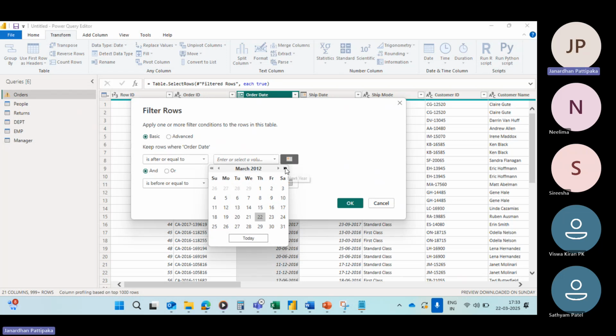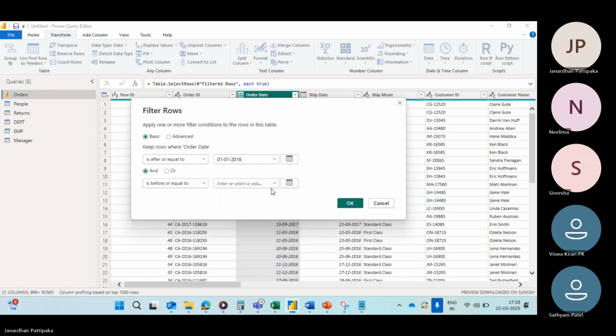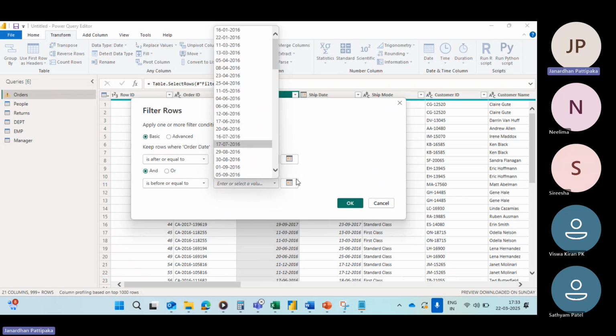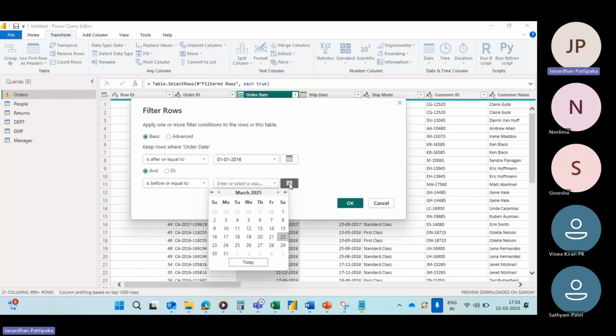So if I select 2014, 15, 16, it is March, February, January. January 1st, 2016. And I want to filter out between. If you use between, you can use and equal to. What is the last date? The last date of 2016 is 31st December 2016.